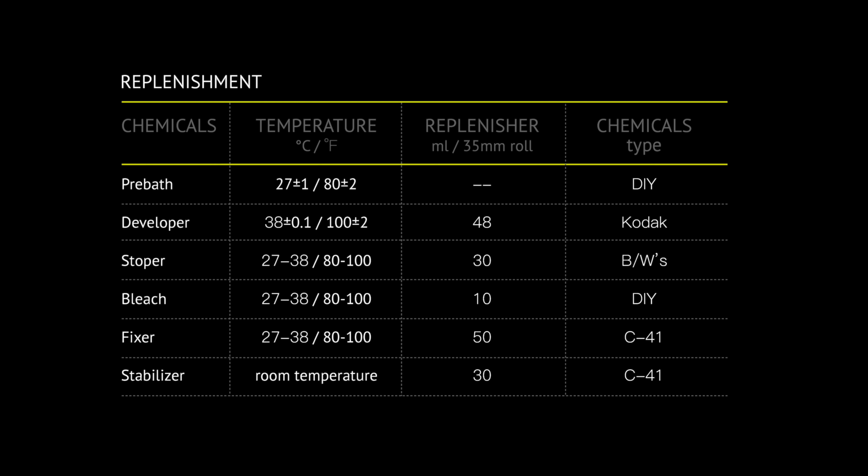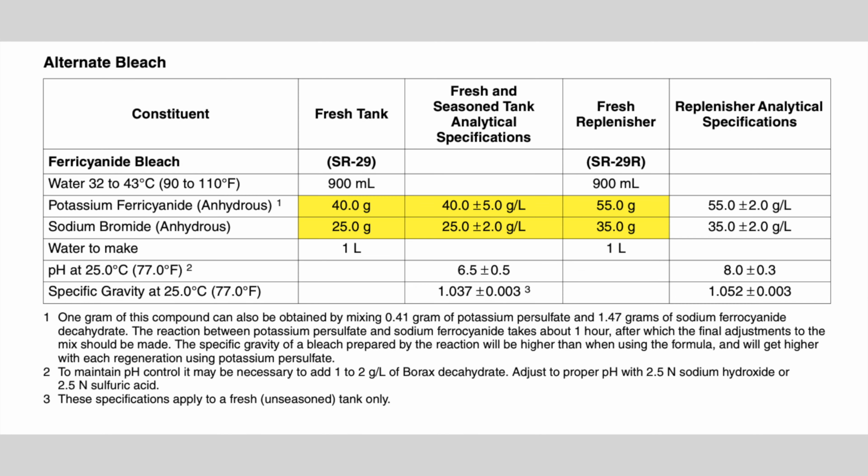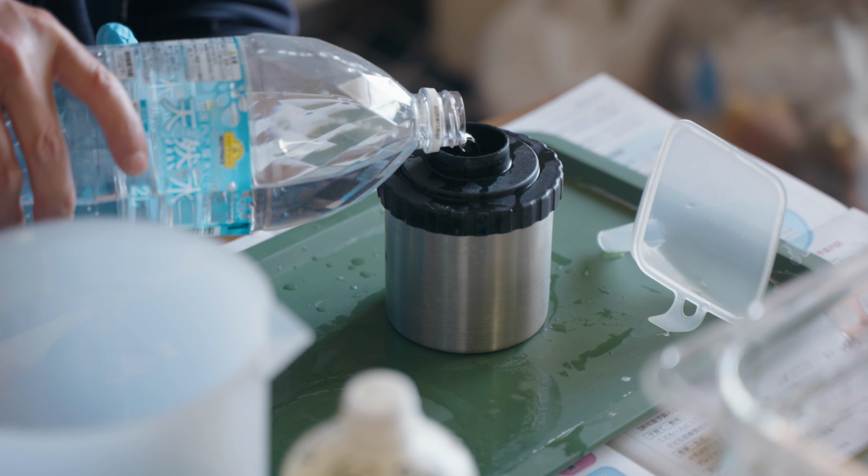For the stopper and the stabilizer, the working solution and the replenisher solution are the same. But bleach and fixer are different. You should pay attention. There is a very important thing: after the stopper and before the bleach, you must wash it completely, because remains from the stopper mixed with the bleach may produce something bad. So in this step, you must take the washing seriously and be careful.